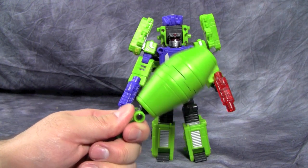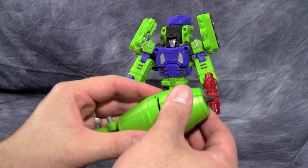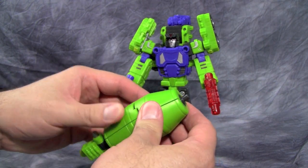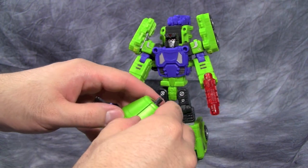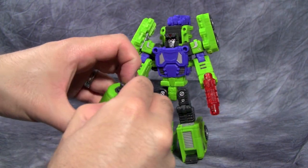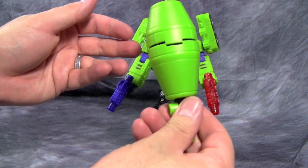This comes apart. Not easily. See, it's supposed to just come apart, but mine does not want to come apart easily. In fact, it's going to take me a couple of minutes, so I'm going to cut away, and I'll be back with some more toys for this guy.